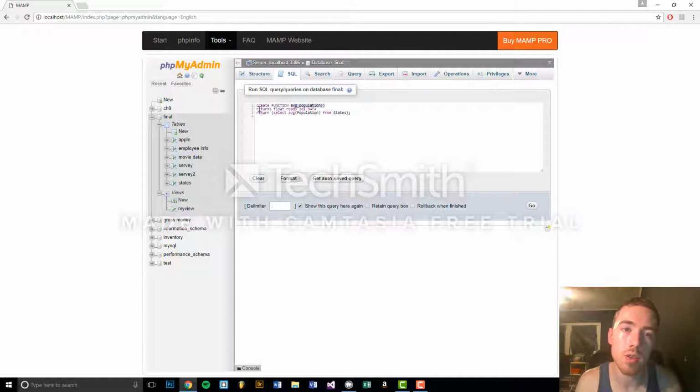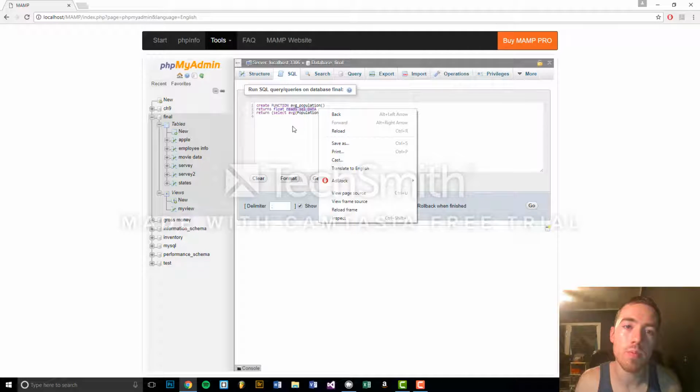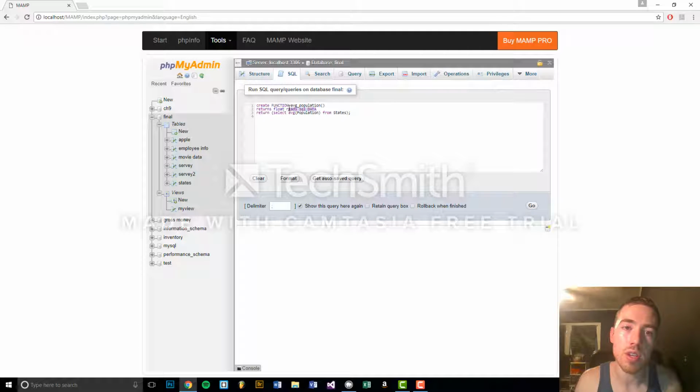What it does over here, it says returns float. That means the value it's going to give me when it runs this is going to be a float value. And reads SQL data, I'm not entirely sure why I have to put that in there, but I saw it in a tutorial, and it says to put in reads SQL data, and it works when I put it in there, so I'm just going to keep putting it in there.